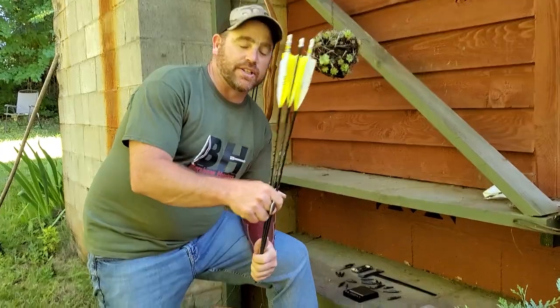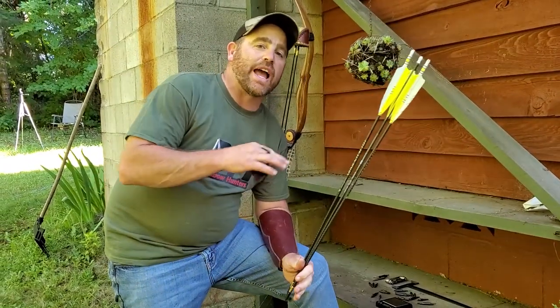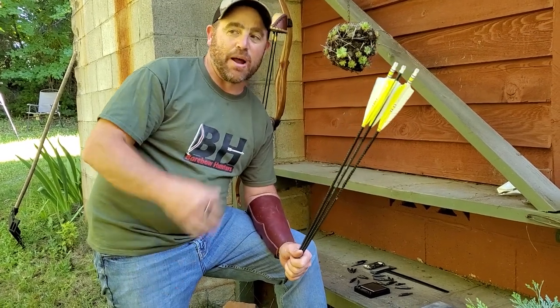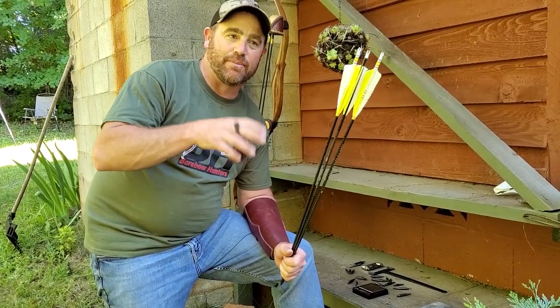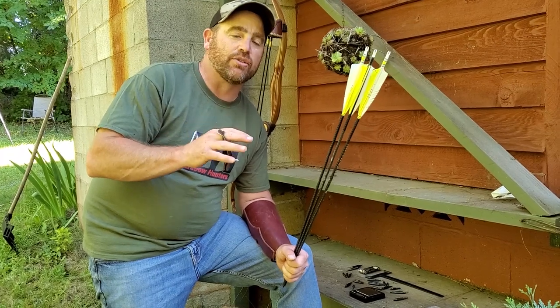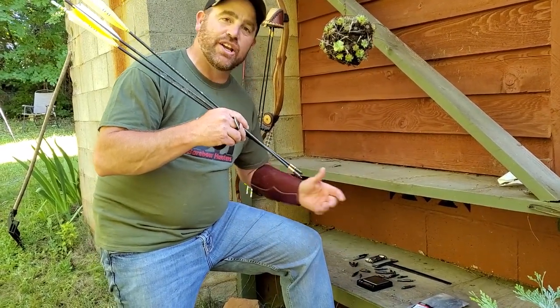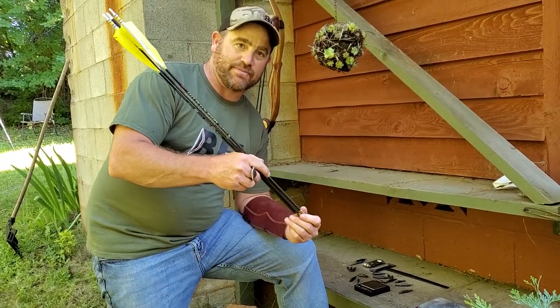The way we're going to do this is I'm going to shoot three shot groups and then we'll average every one of them. If I find the numbers way off, then it's probably me shooting, and I'll make sure that I get a clean three shot group. So we're going to see how much difference each individual arrow weight makes.